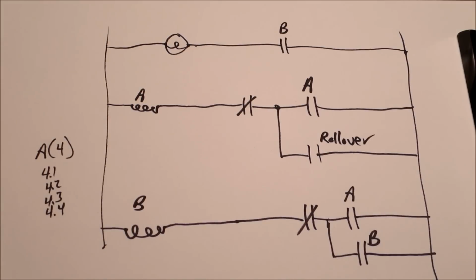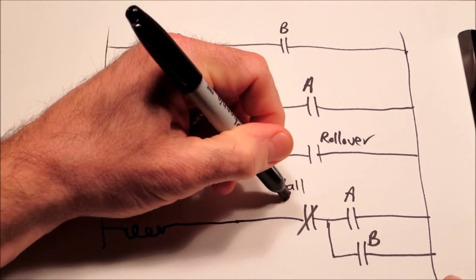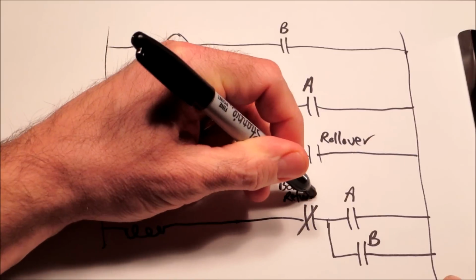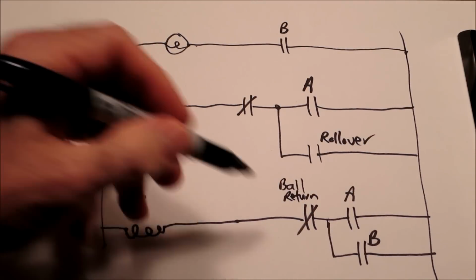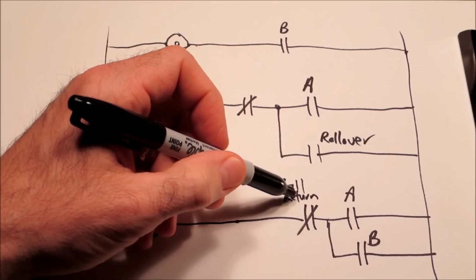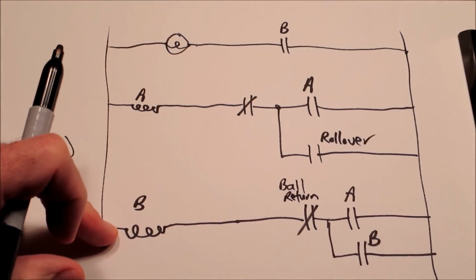So the light's on the playfield. Somehow you're going to have to shut that off, whether it's a pinball machine with multiple players, or maybe the ball drains and the ball return relay is here, maybe ball return, and that could be relay C. When the ball goes in the out hole, it might open that switch, which disables B.